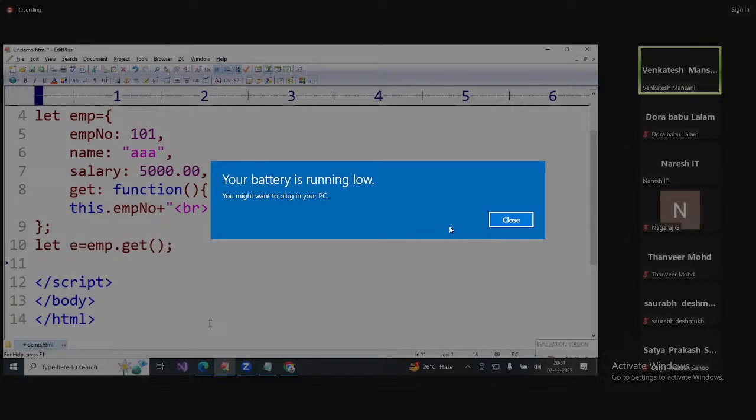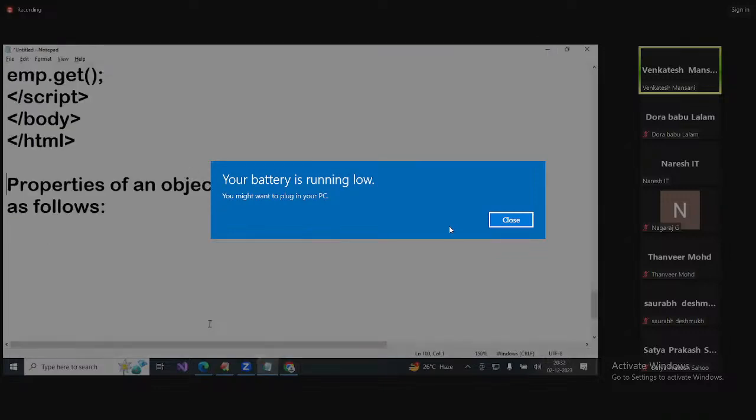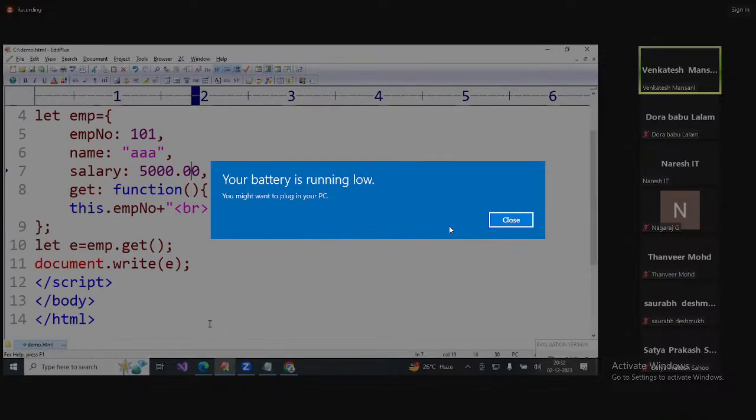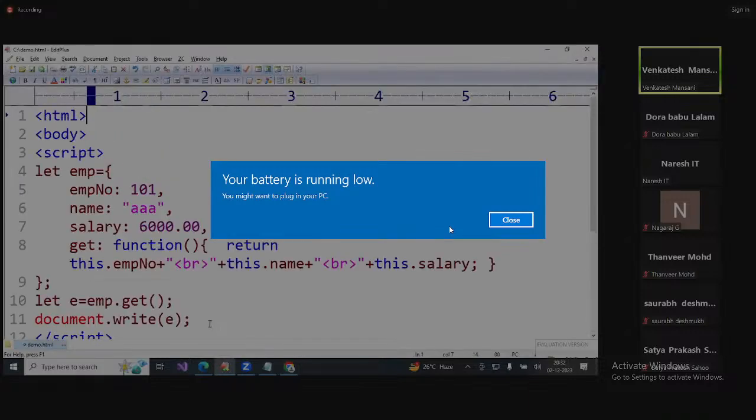Then you can print document.write(e). Suppose even if we change the values, like this. Write this example. Now the get method returns data. The data is stored in e. That e I'm printing here.